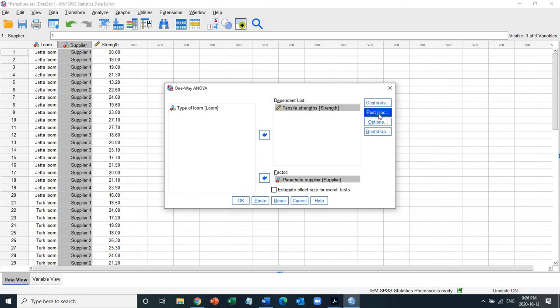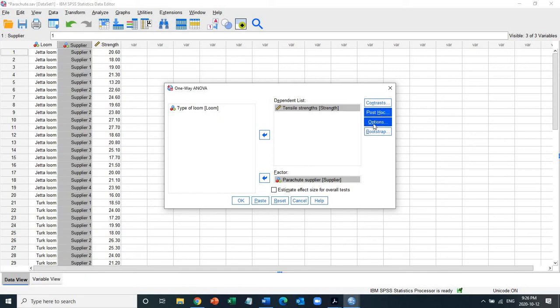Normally people would do an ANOVA test, then do the post hoc test, but these days the software is so powerful that you can choose this option right now. If it's significant, you can look up the post hoc result, but if the results are not significant, in other words, if you see the p-value is more than 5% for the one-way ANOVA, then you don't have to look at the results of the post hoc. You can ignore them. And that's pretty much it.